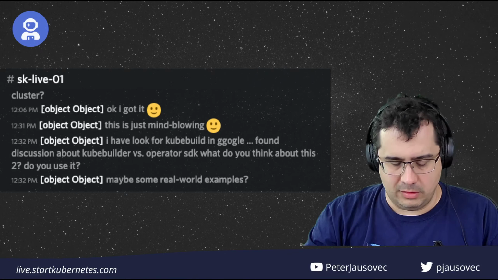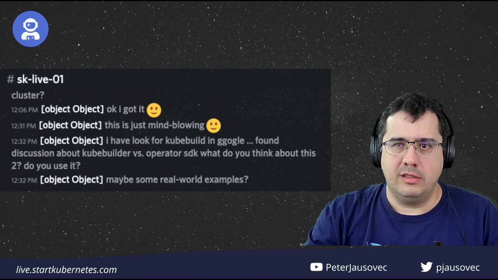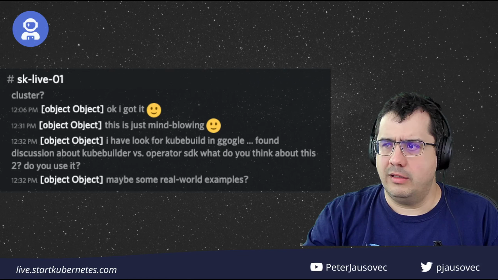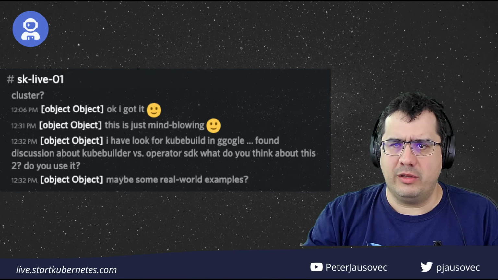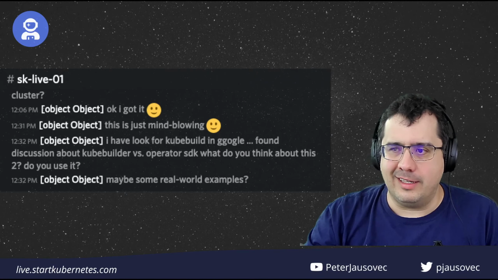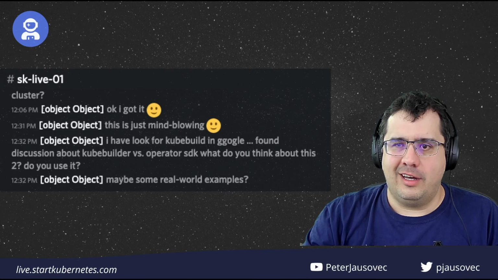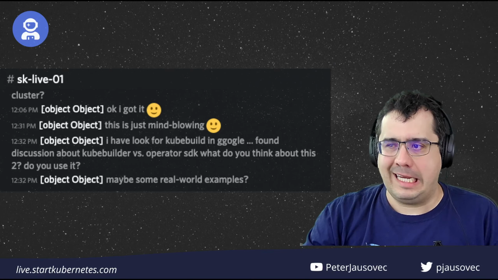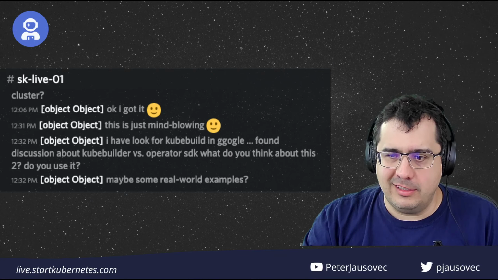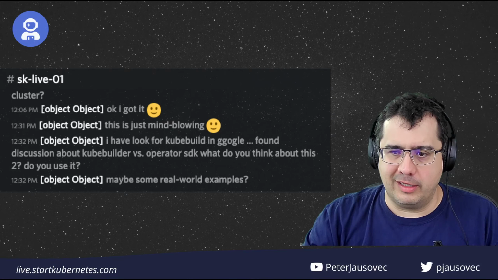Let's see, KubeBuilder. If we look at the GitHub, 4,000. They're pretty close. KubeBuilder has about 4,000 stars. I don't know if that's saying anything. And then Operator SDK has 4.8. So maybe Operator SDK is better, or at least more people click the stars there.